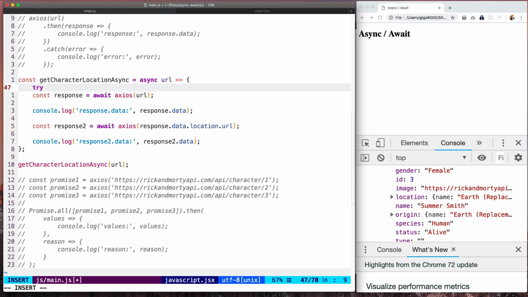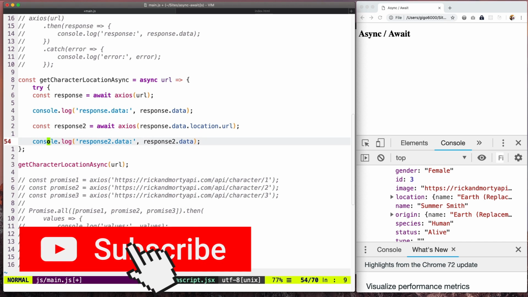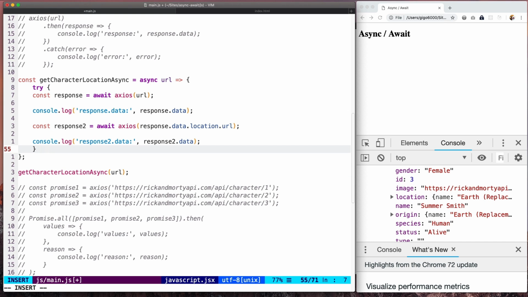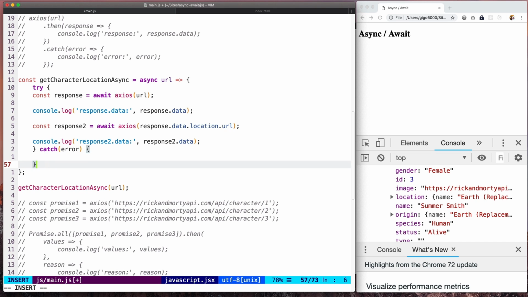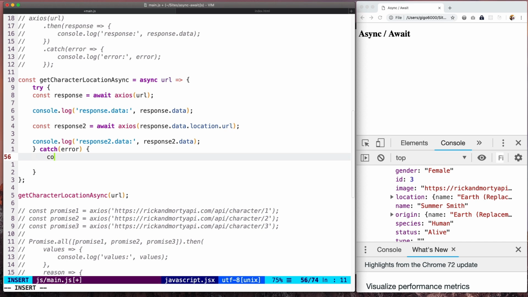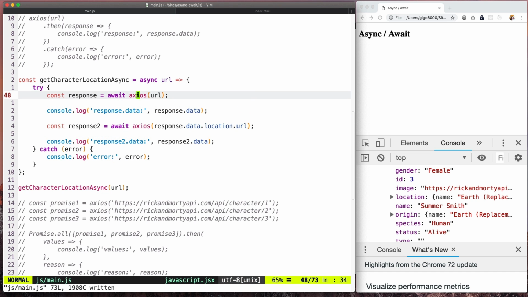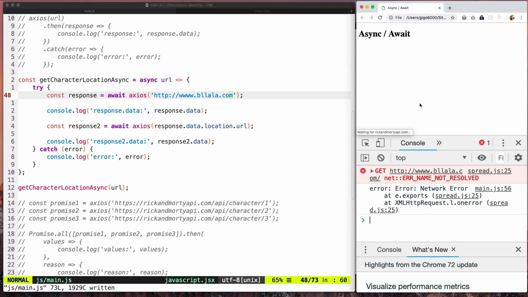So here we just wrap our code in try, catch, and that way if there's any kind of error here, we should get some kind of message. Let's try something here. And here, as you can see, we get the error.